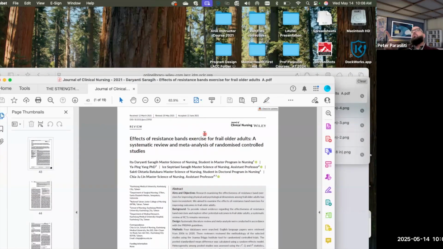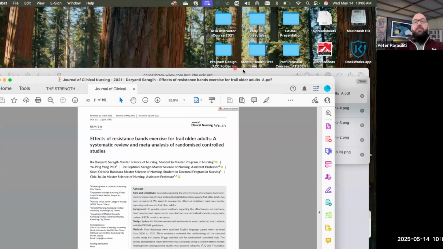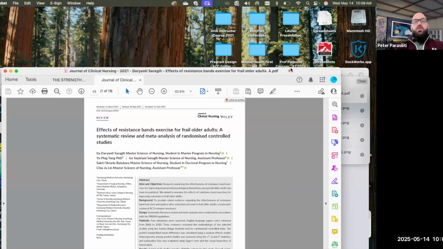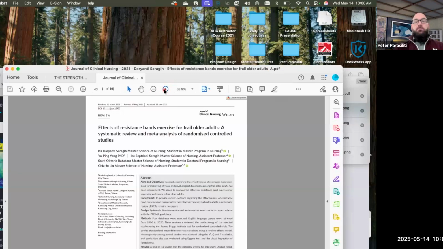How many of you have Google Chrome? That's your primary browser. Okay, I'll show you how to do that. Because my personal take is, when they're inside of Google, you've got to navigate the Google system. PDF has some functionality that I want to show you that can help you as you're reading this article. So for now, let's just do this and then I'll get to that. I want to come back to this. So it's kind of small. You can see though, I can just blow it up.